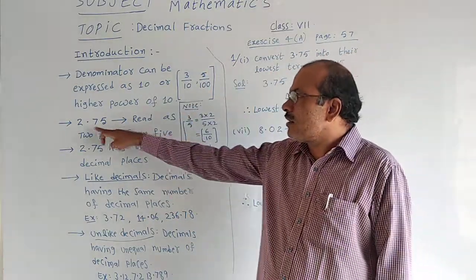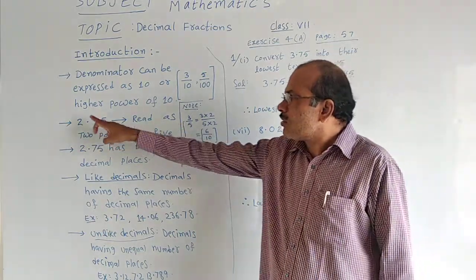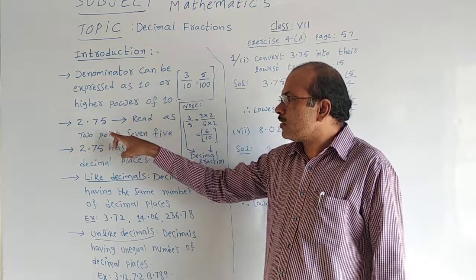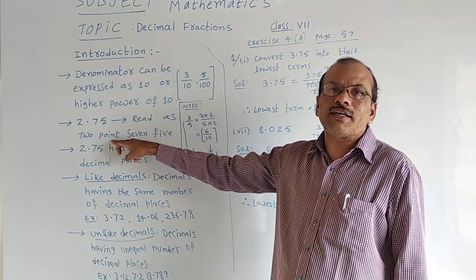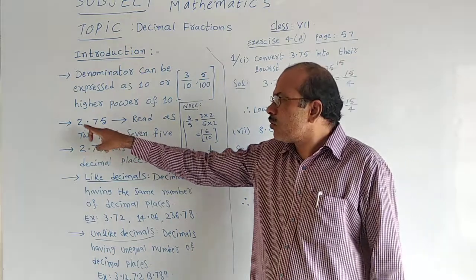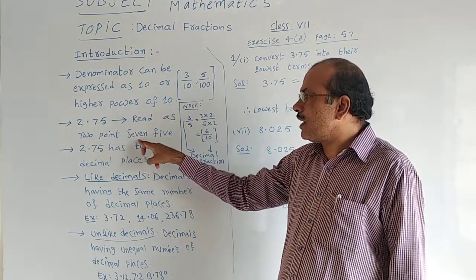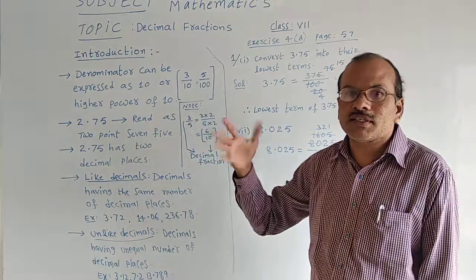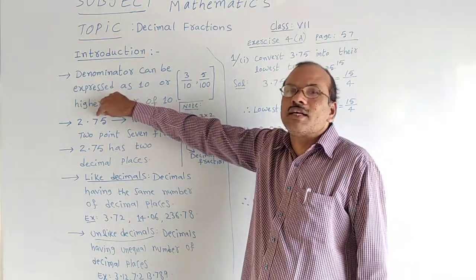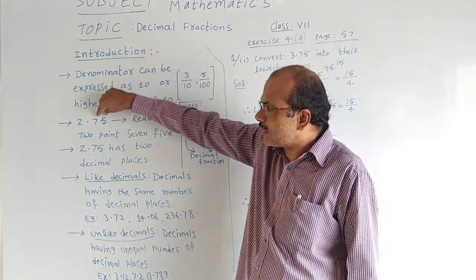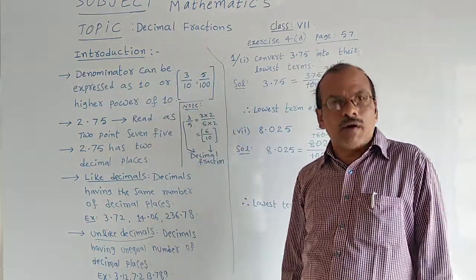Next, this is a decimal fraction. This is read as 2 point 75. That middle dot is called a point, actually the decimal point, but simply we call it a point. It cannot be read as seventy-five; it should be read as 7, 5 separately, because these two digits are in the decimal part. That other digit is in the whole number part.